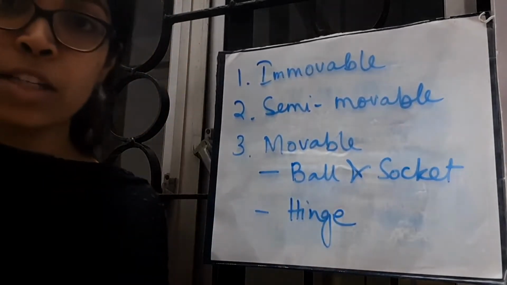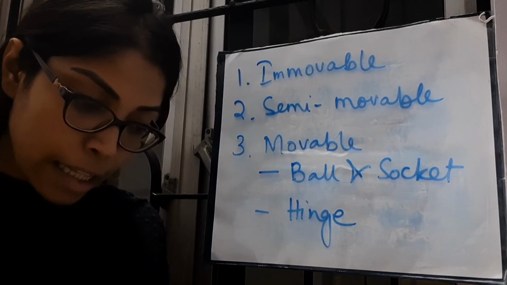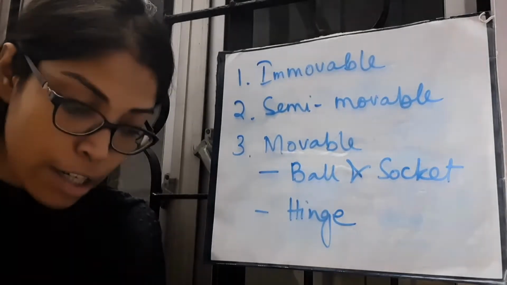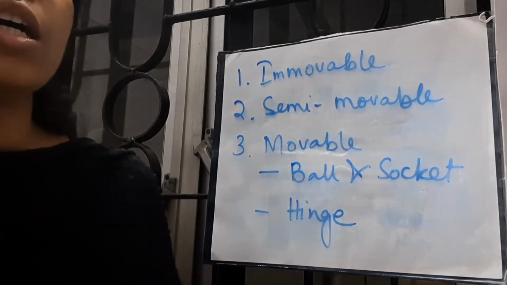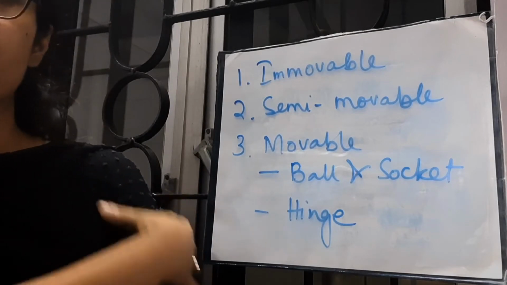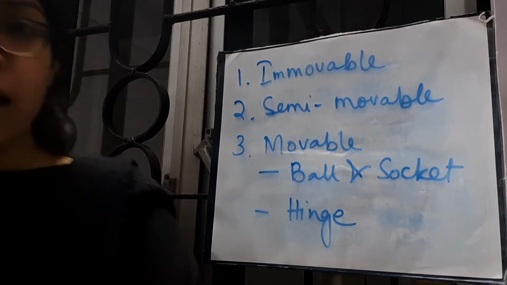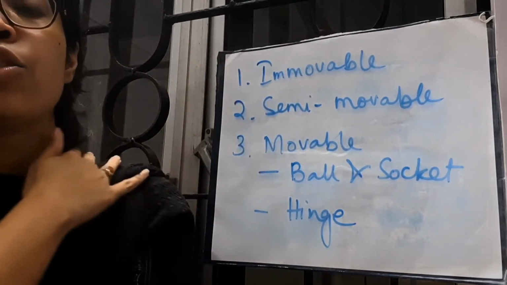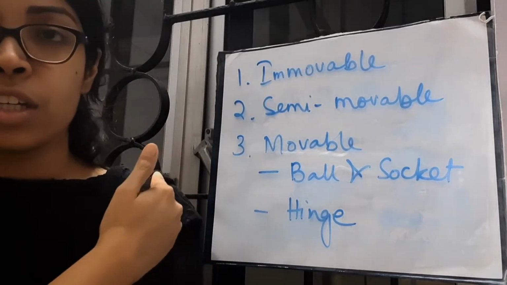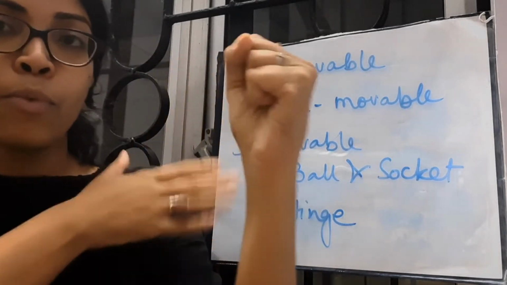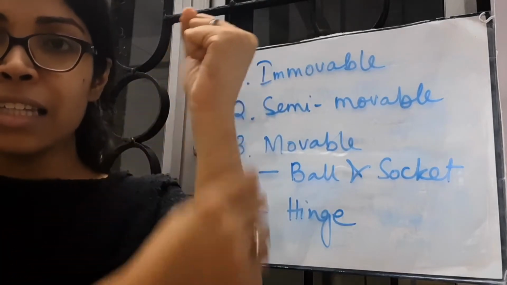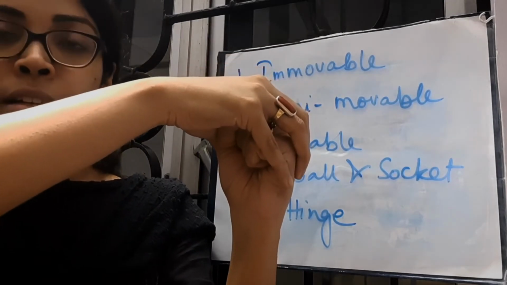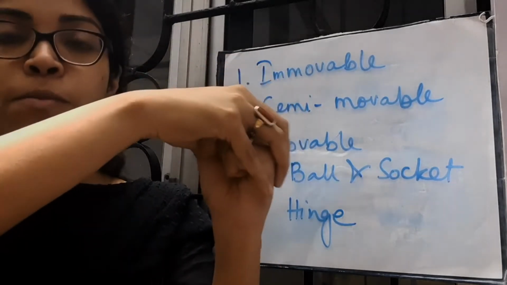Okay, now what is the ball and socket joint? This type of joint is formed when a rounded head, the ball, of one bone fits into the cup-shaped socket of another. So here our shoulder, okay, this bone of our arm has a head which makes the ball. And here this bone has a socket-like structure. Suppose this is the bone that is present here. It has a head like this, and then the bone starts, and this is the shoulder which grips the bone like this. Okay, so it forms the ball and socket joint.